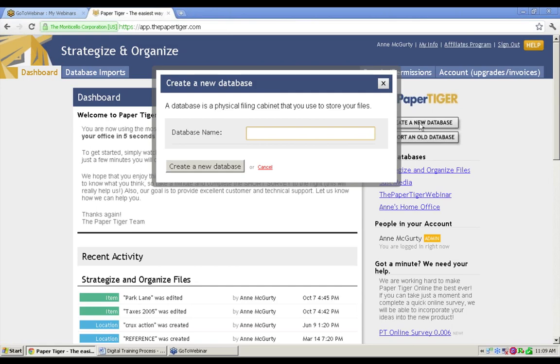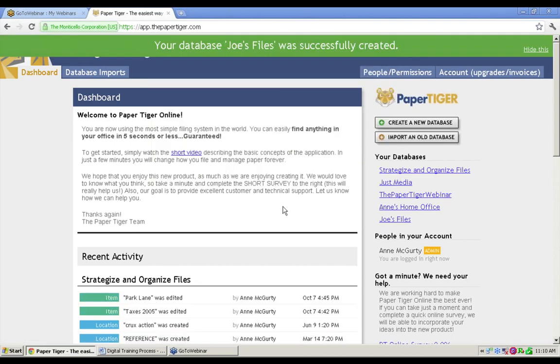So the name of your database could be Joe's Files. It can be quite that simple. Create a new database. And you'll see over here, I now have a new database called Joe's Files.